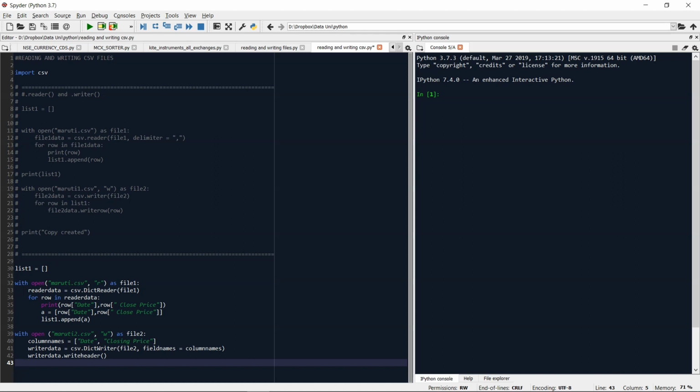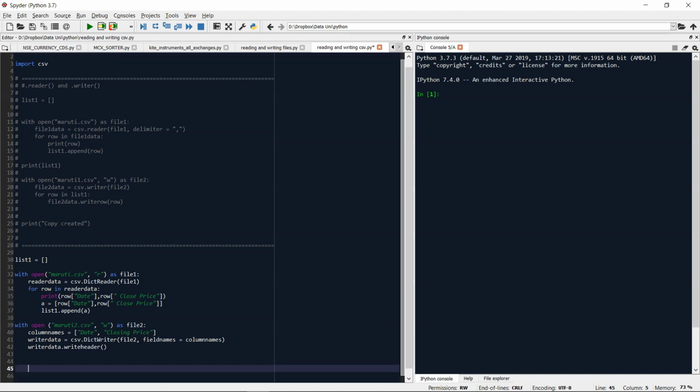Now we need to create a dictionary. So we need writer data, which is the object that we have created, writer data dot. We've already written the header row by using the writeheader method.